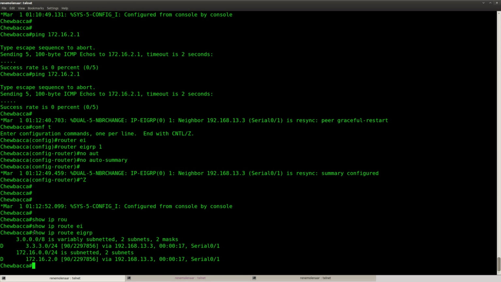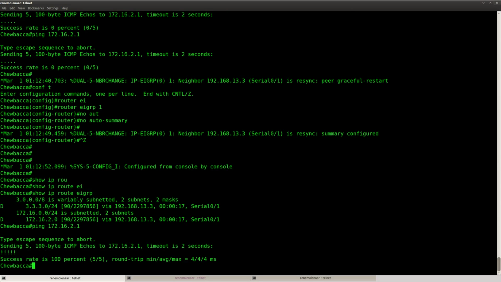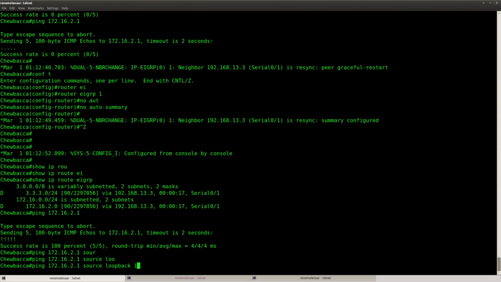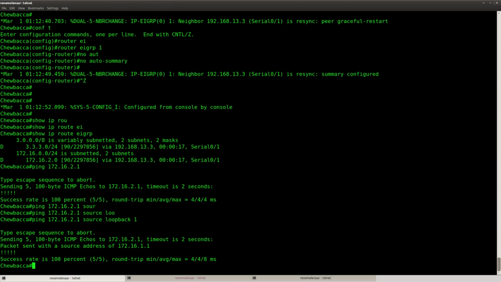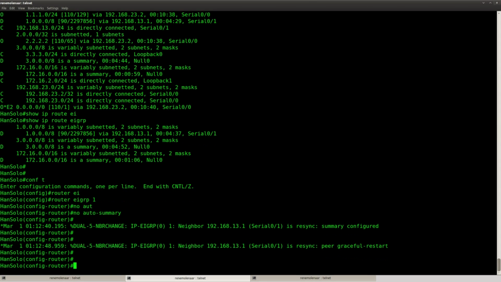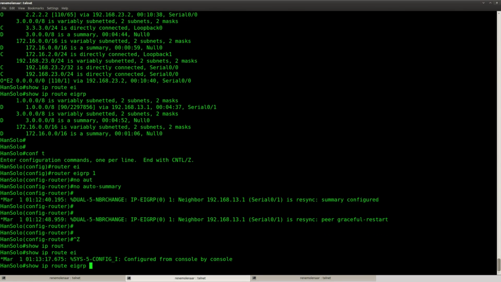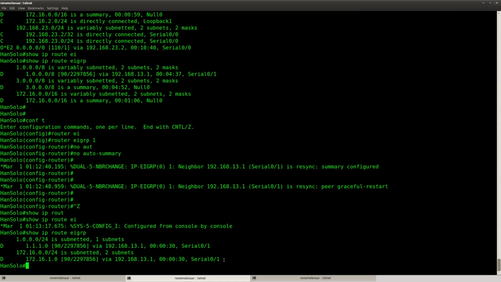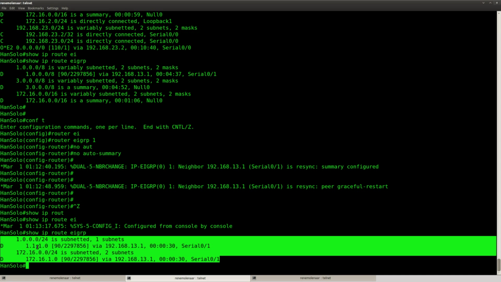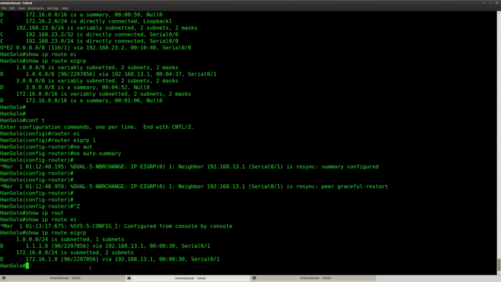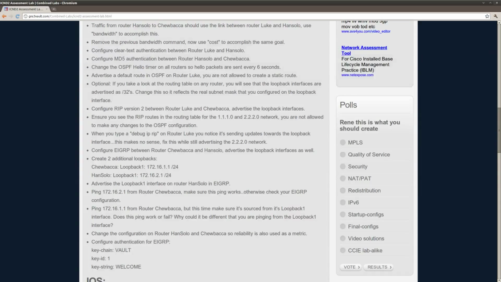Now if I do a show ip route eigrp, you can see that instead of the /16, now it has learned a /24, and I should be able to ping it, even if I source it from loopback 1. And the same thing for router Han Solo. So make sure you disable auto-summary, so it will send the subnet mask along with the routing update.